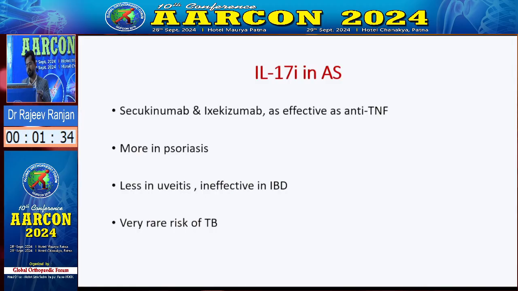Regarding IL-17, we have secukinumab in India, and ixekizumab is not available in India. This molecule is primarily used when there is associated psoriasis. It is less effective in patients who have uveitis and has no effect in IBD patients. There is a very rare risk of TB. So for medical professionals who have highly active ankylosing spondylitis, this molecule is good because they have less TB reactivation, and medical professionals are particularly exposed to TB in their day-to-day life.